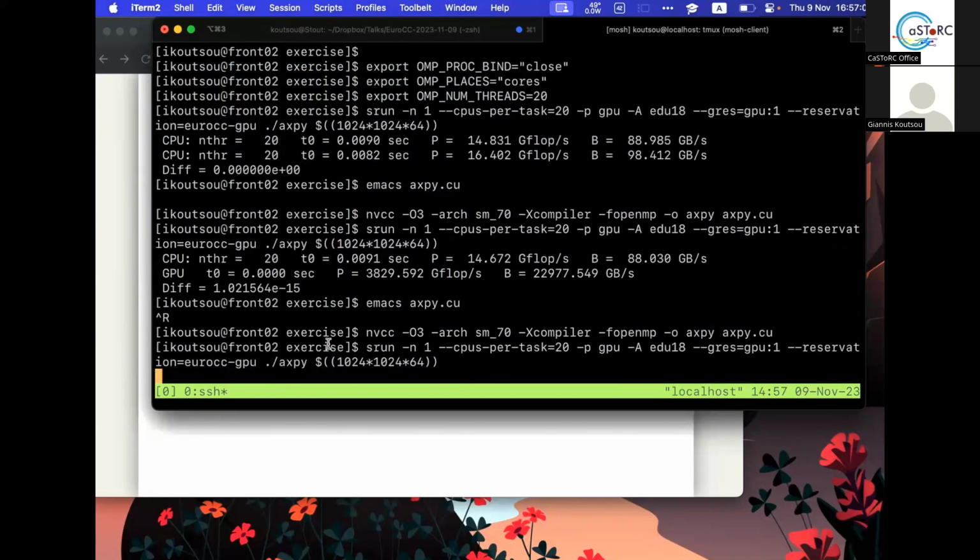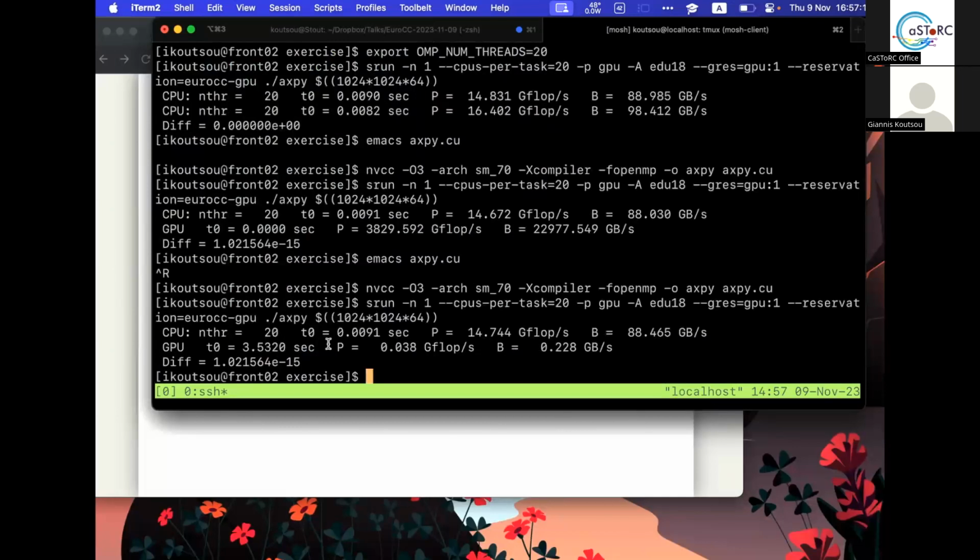And we should run. So now this timing looks more feasible, let's say. It's not 20,000 gigabytes per second, but it's also extremely small. And it's no surprise that this is extremely small because we have been only using one GPU thread and one block, right? And all the power of the GPU comes from using many threads in parallel.